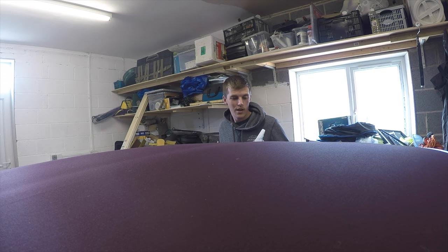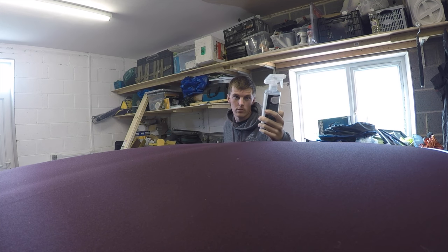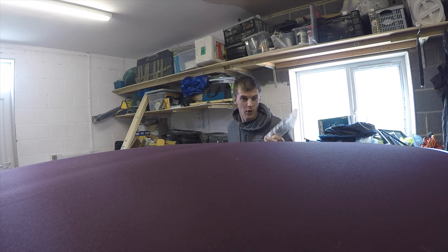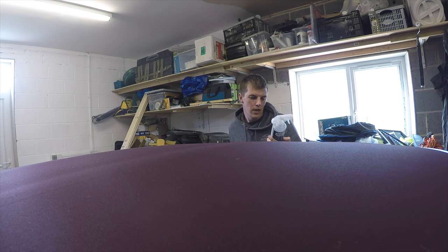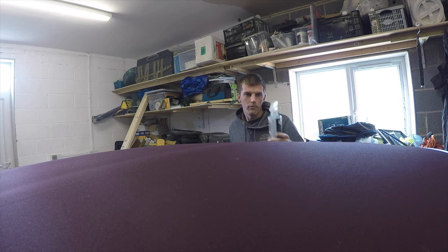Okay, so this soft top has got three layers of this convertible top protector on. I've left it to dry overnight, so hopefully it should have cured now. I don't see a reason why it shouldn't have. So we're going to test the water behaviour on here, just to see whether there is a difference. I'll play the video of when I was washing it so you can see what the protection was like before.